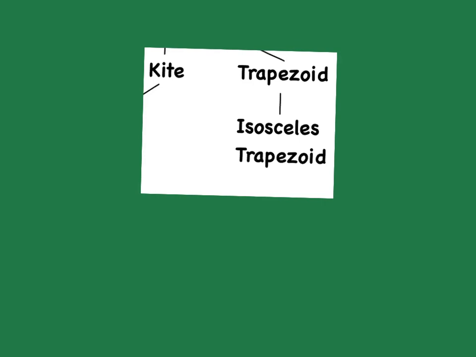Okay, so if a quadrilateral can't be proven to be a parallelogram, it's possible that we can prove it's a kite, or prove that it's a trapezoid and maybe beyond. Let's take them one at a time. Let's see what we can do to prove if something is a kite.